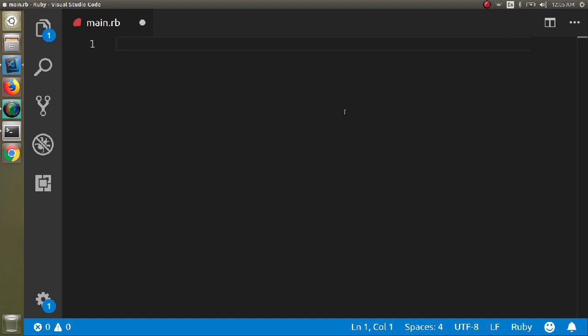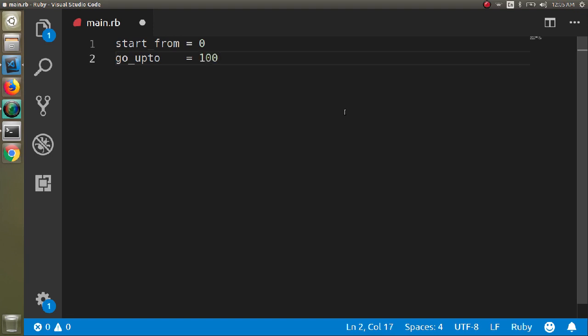Let's create a variable start_from equals 0 and go up to 100. Let's say we want to do something 100 times, the same thing.